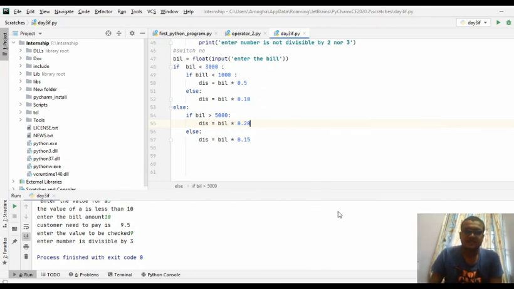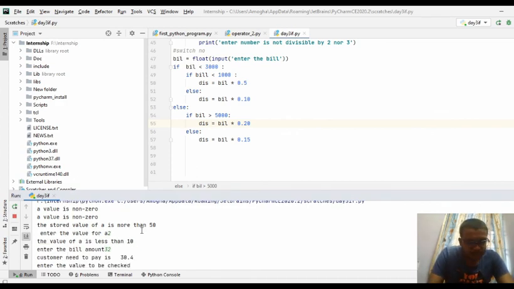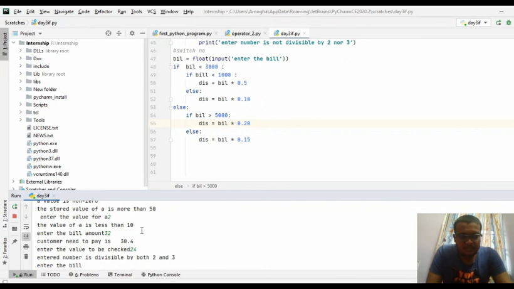So you can just see here. Okay, previous execution, enter the bill amount. Okay, enter the bill value. Let me enter 2000.